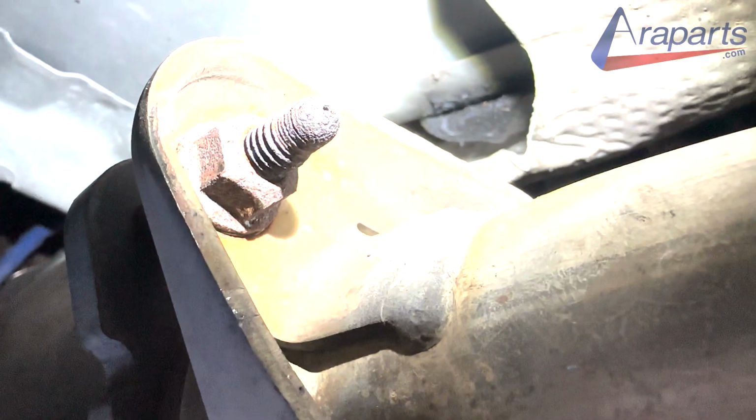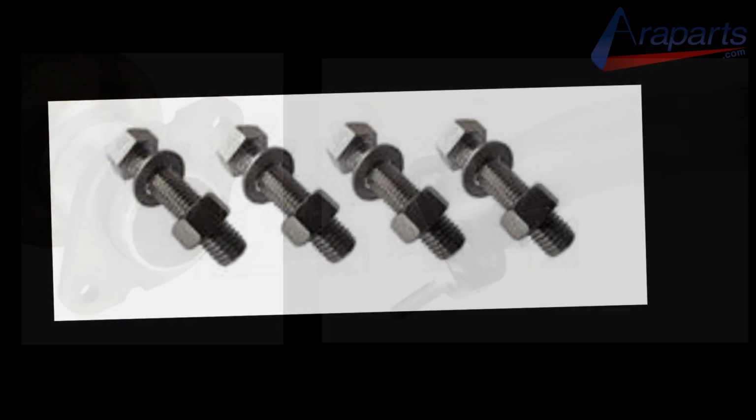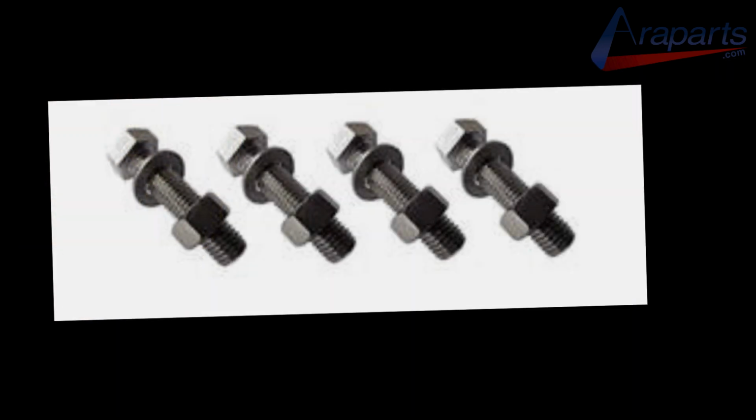Now, if this is what a West Coast car looks like, I can only imagine what an East Coast car looks like. If this happens, you basically just knock or drill the stud out, and you can replace it with a bolt and nut combination like this. Stainless steel is highly recommended for exhaust stuff.